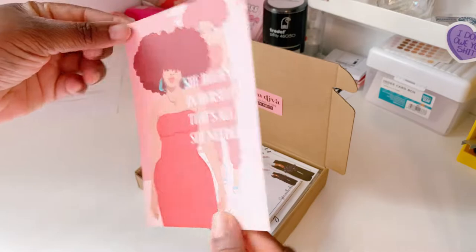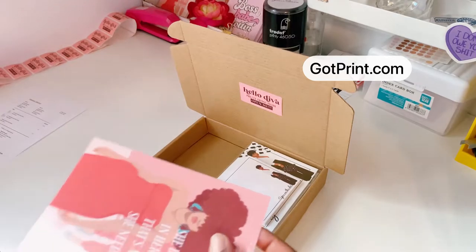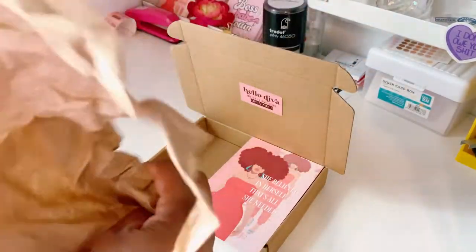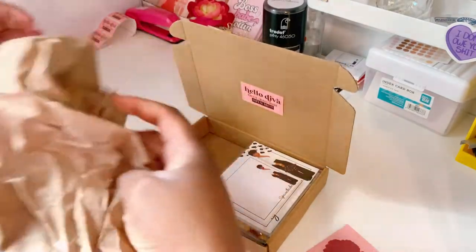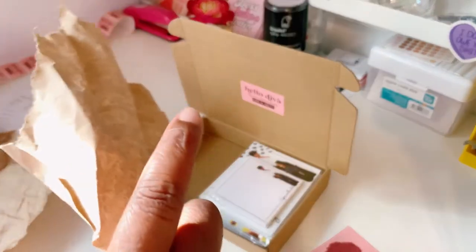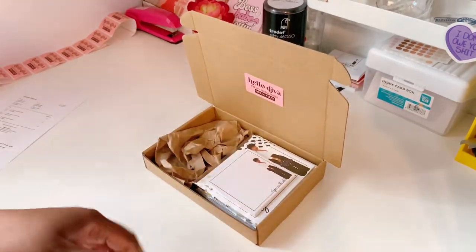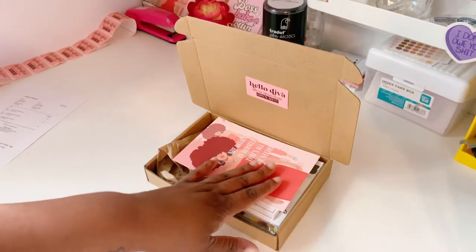Then we got our thank you card. I get these from gotprint.com and also Vistaprint. You can get them from there as well. Stick in some filler. This might be too much. I don't really need that much. And so this will help protect it as well.